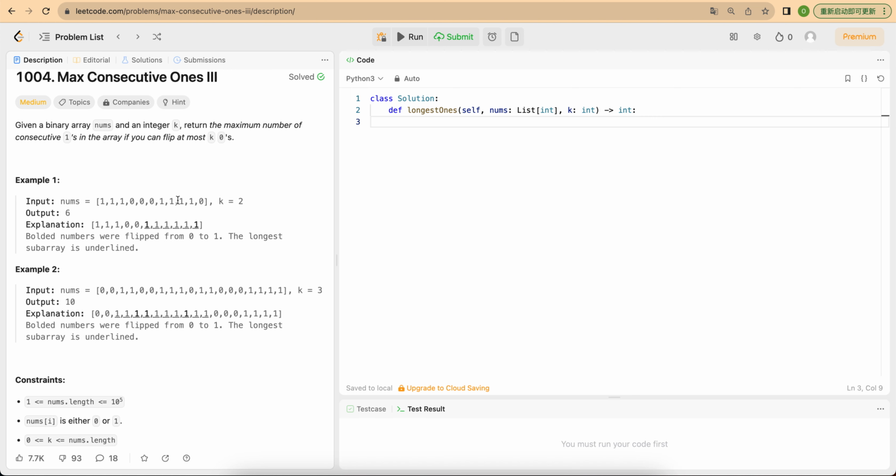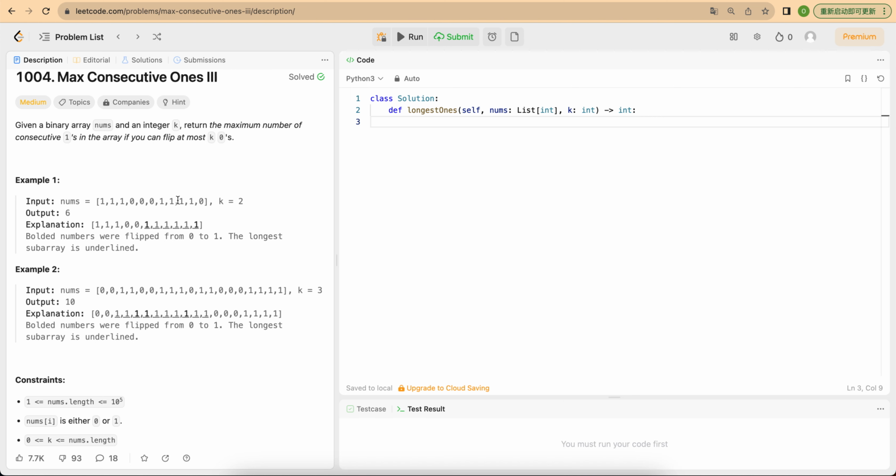We'll create 2 pointers to indicate our window's edge, and I will set them equal to 0. Then I will start moving our right pointer to the right.